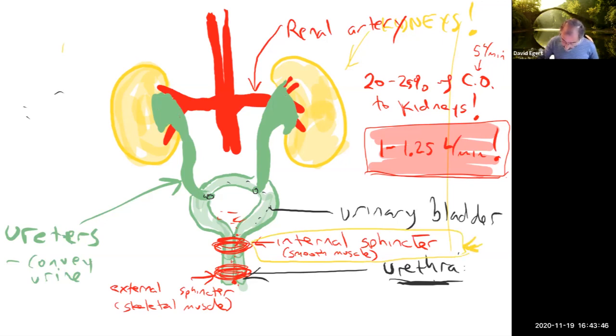This one is part of a reflex that is triggered by stretch receptors in your urinary bladder. Right, the urinary bladder starts filling with urine. It can actually fill up to a couple of hundred mils without even stretching. But as it keeps filling up, it will start stretching. Those stretch receptors send a message to your spinal cord. This is going to be a spinal reflex. And that's going to cause a relaxation of this internal sphincter.